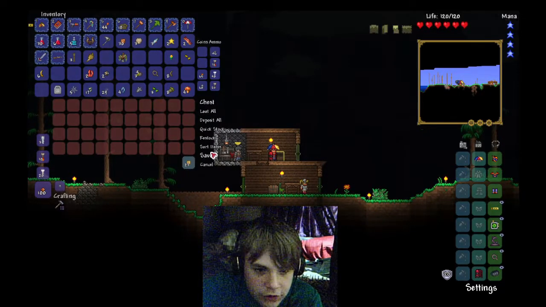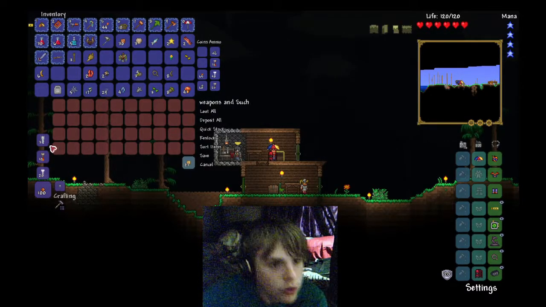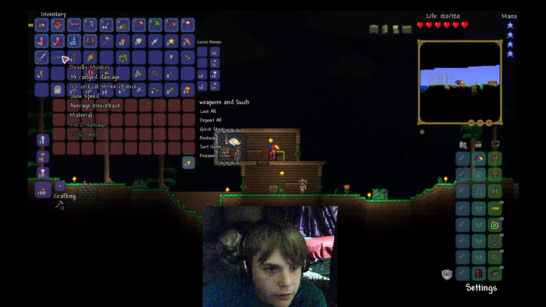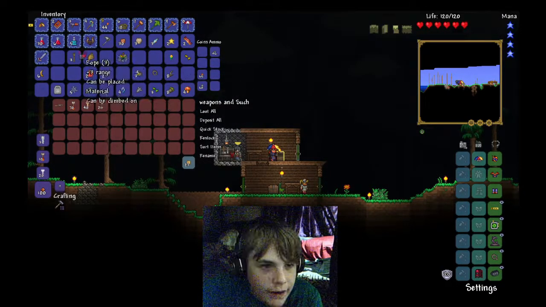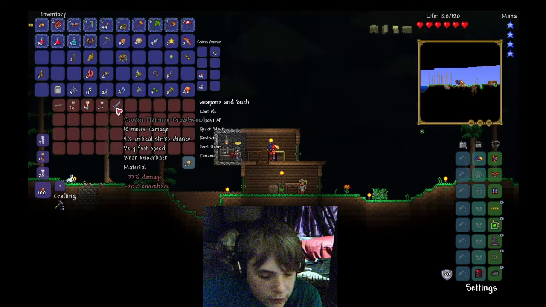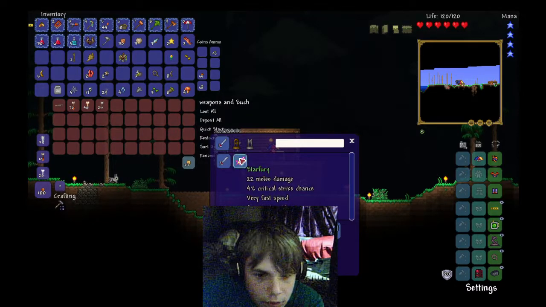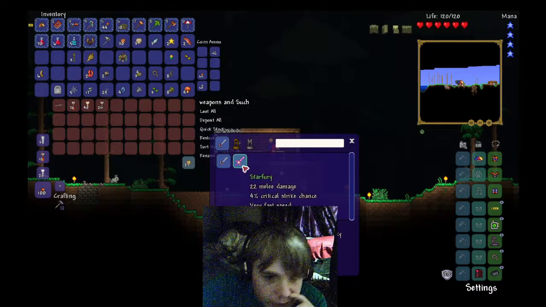Okay, now this chest is gonna be called Weapons and Such. Alright, so. Okay, save. You can have that. You can have this, this, and that. What else do you need? Yes. Have that. What the heck does this even make? Star Fury? You can make Star Fury with the Platinum Broadsword.